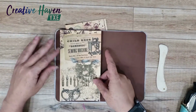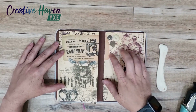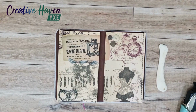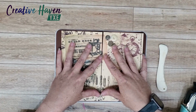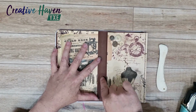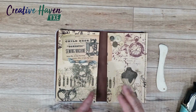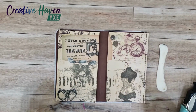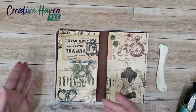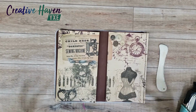So I've gone ahead and decided on and cut the pieces that I want to use for the inside cover here. Now, for this particular journal, I don't do it with all my journals, but for this one, I have cut it down the middle. So here is the sheet. I've cut it down the middle because I don't want to have to sew through another layer, and I don't want another layer tucked in there for folding, for opening and closing and folding my journal together. So I didn't keep it one sheet. I cut it down the center. I also like that look. It gives it a little bit more of a junky traveler's notebook look, which is again what I'm going for.